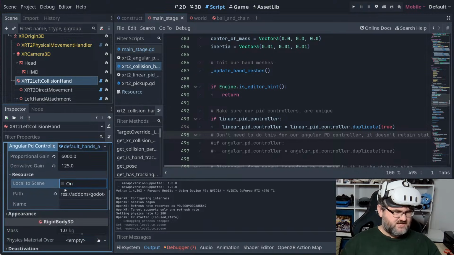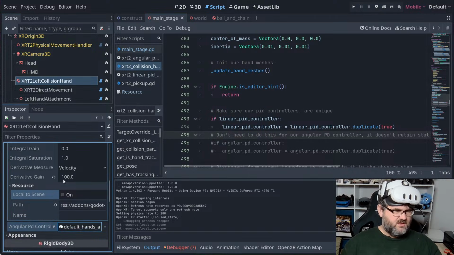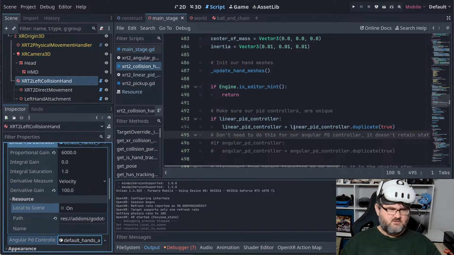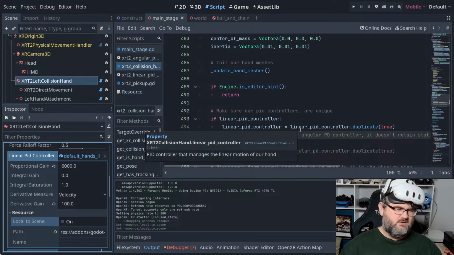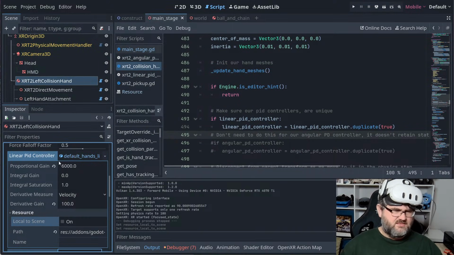Which means that I don't actually care about these anymore. That's now overkill. So we just duplicate our linear PID controller because it's not just, and this is actually where I'm cheating a little bit, technically this is not a resource. This is a resource plus. So if this was a resource, you shouldn't normally do this. But because we're actually having logic inside of our resource, which is breaking the rules a little bit, yeah, I'm doing it that way. But creating a copy of this is pretty, it's not like there's overhead in there.